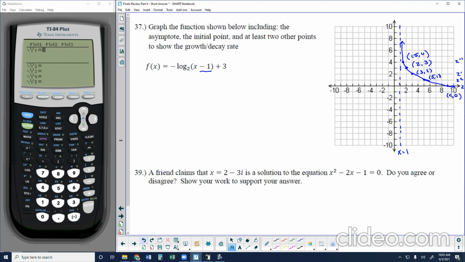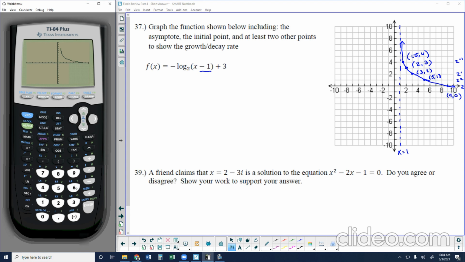If I wanted to use my graphing calculator, I would still find the vertical asymptote and the initial point as we did to start the problem. Then if I wanted to make sure that I have all the remaining points accurate, I can input this equation into my calculator. Some calculators have the option of using a change of base. Some do not, but we can use the change of base formula. So we can input this as log base 10 of x minus 1, over log base 10 of 2, plus 3. And if I look at the graph, it gives us a picture of this graph.